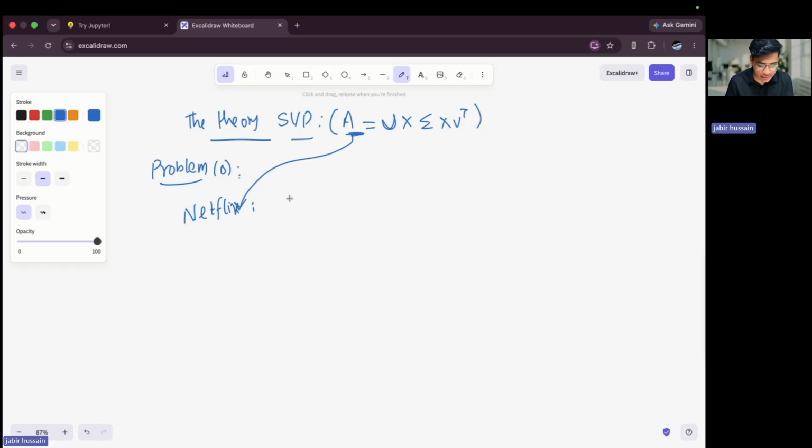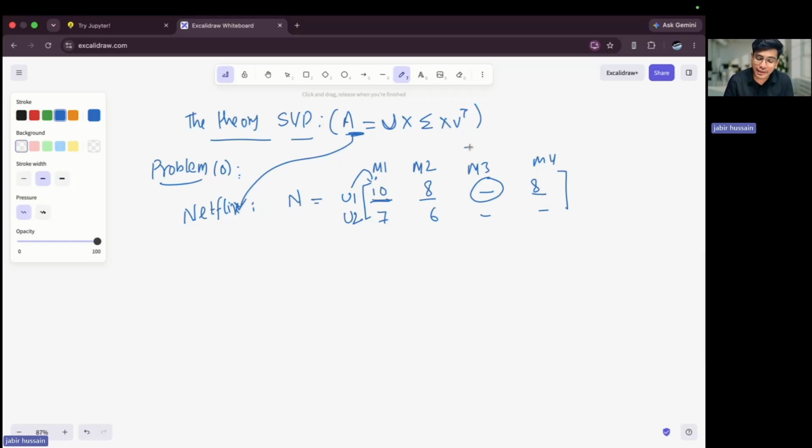If you see a Netflix rating table, it looks something like this. We'll have some values: 10, 8, blank, 8, 7, 6, blank, blank, something like that. Each column represents individual movies, M1, M2, M3, and M4, and each row represents different users, user 1, user 2. So this is what a matrix looks like. And what is this blank thing? User 1 has rated movie 1 a 10, 10 out of 10, it's a perfect movie. The same user has rated movie 2 an 8 and movie 4 an 8.